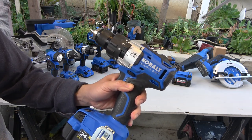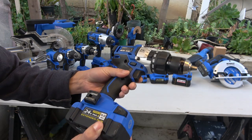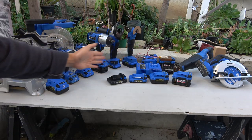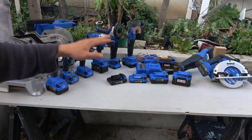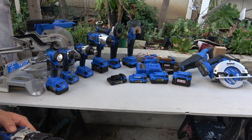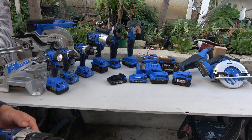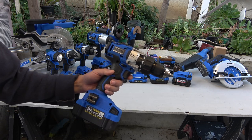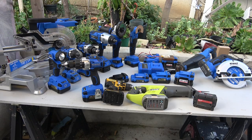Today, I will talk about why I choose the Cobalt 24-volt cordless power tools as my primary toolset. Before I get started, let me be clear that I only use these tools around the house and for most of my project videos you've seen on my YouTube channel. I don't work in the construction business, so I don't need any fancy tools. I'm just an average Joe trying to use these tools for my daily activity just like most of us.